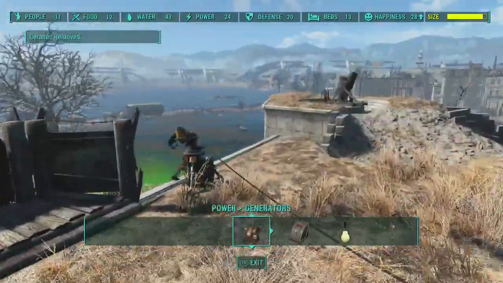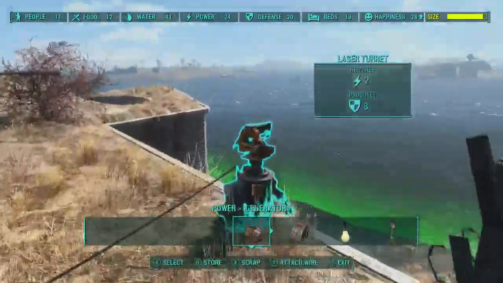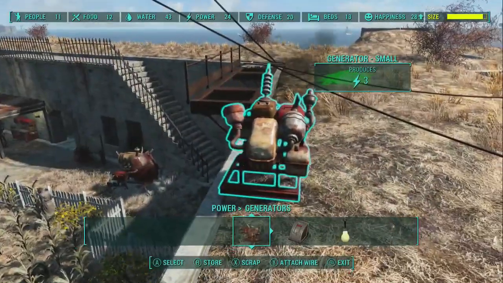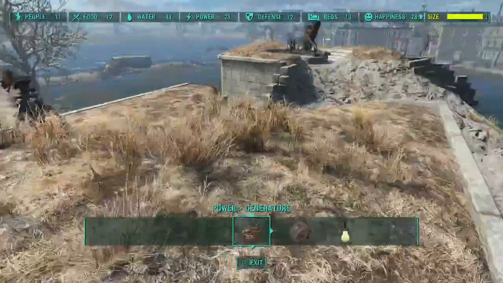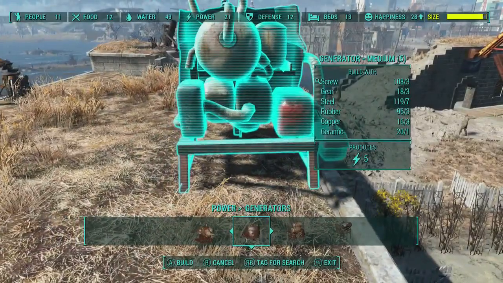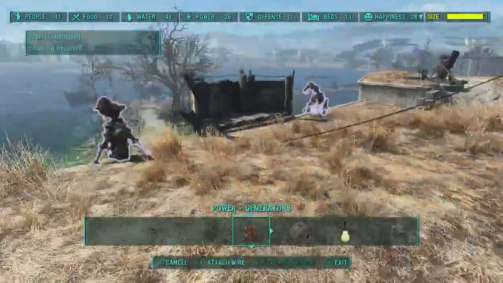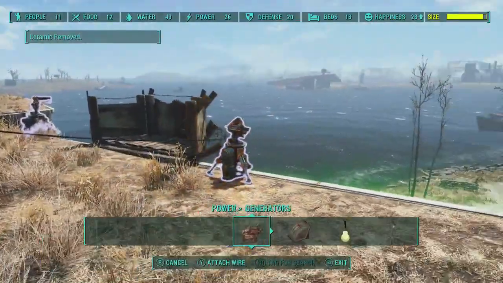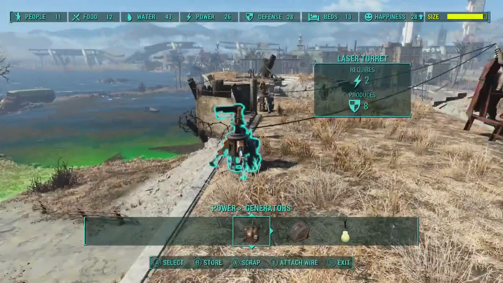Alright, defense systems powering online. Wait, what? Why'd that stop? Oh, what? We need two little generators up here, son of a gun. Alright, I will store that because I'm sure I'll use another generator. Medium generator. There we go. Now we got our weapon systems online, at least for that entrance right there.